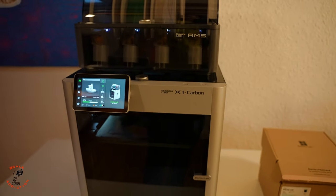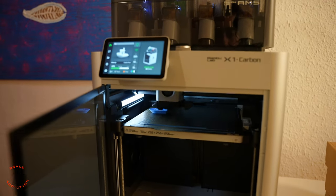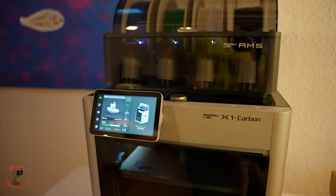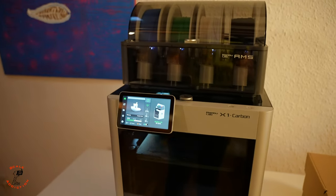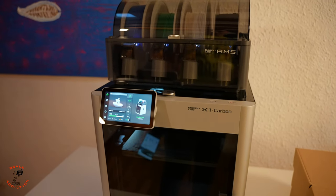Really surprising. I knew it's fast, but I didn't know it was that fast. And now it's at 100%, like we can go faster. And this is my first Benchy. I have never printed a Benchy before, but yeah, that's the cool thing. We can see it live too and take a time lapse. It's really cool. All right, the Benchy is about to finish, and it took I think 25 minutes.